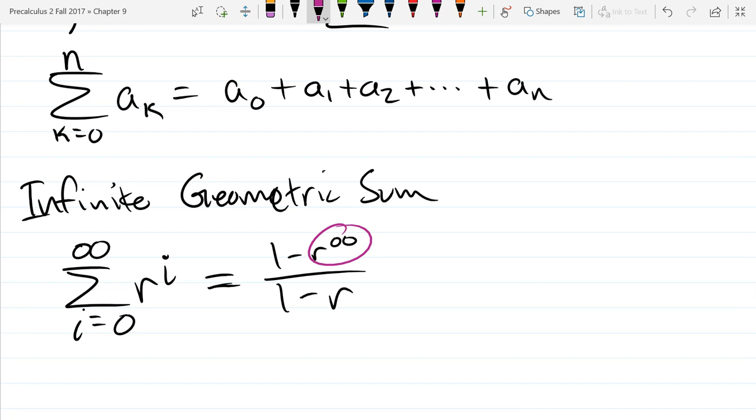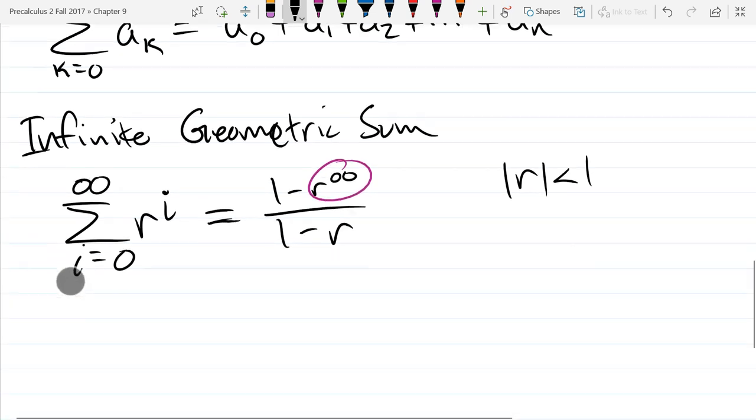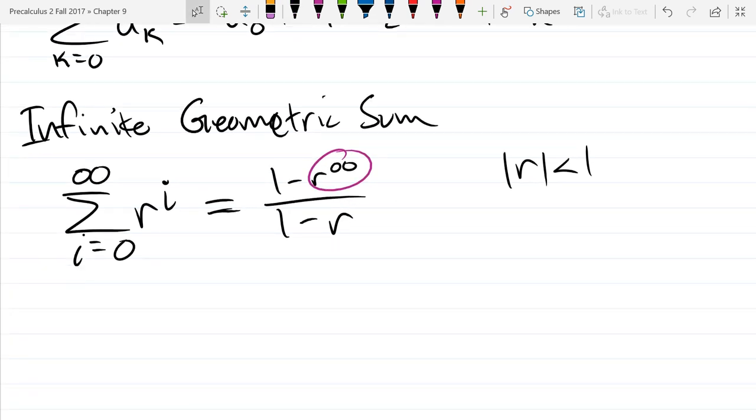So let's think about r. Let's take an r that is small, meaning the absolute value is less than 1. What happens if you take a small number and raise it to a really high power? Let's just take an easy number like a half. What's a half raised to a really big power? Really small number. You don't even have to go that high up on the powers. I think 1 half raised to the 50th power, your calculator will probably just tell you 0. It gets small very quickly. So if r is small, this term right here, r to a huge power, is going to be tiny.